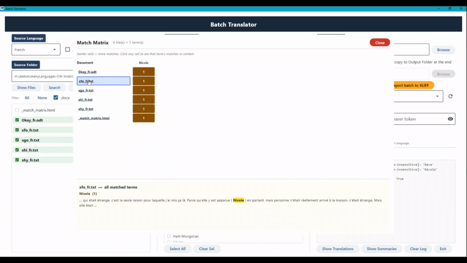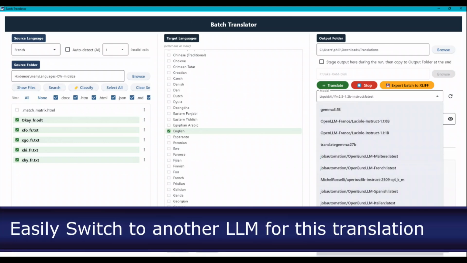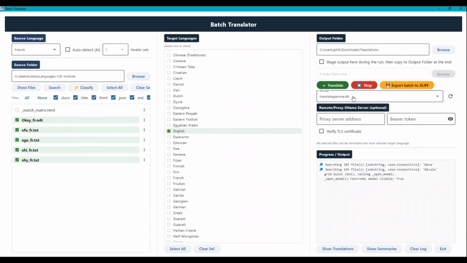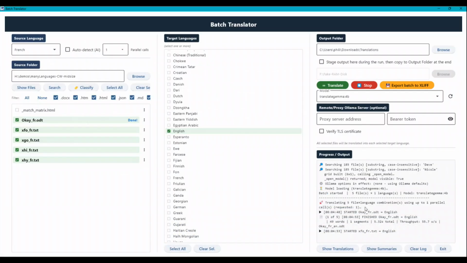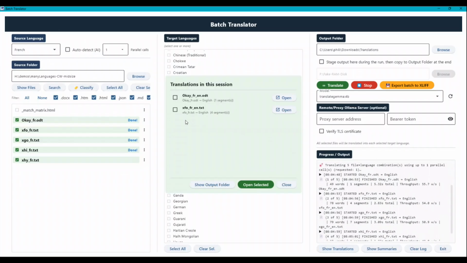And another, all right. Of course we will want to translate all of these to English, so let's go back to our English translations like this. And this time maybe we'll choose a better model, or one that's perhaps a little bit slower but better quality. Let's go with Translate Gemma 4B, and translate these. While it's translating, you can already go and show completed translations. And if we want to preview one, yes, it's now in English.